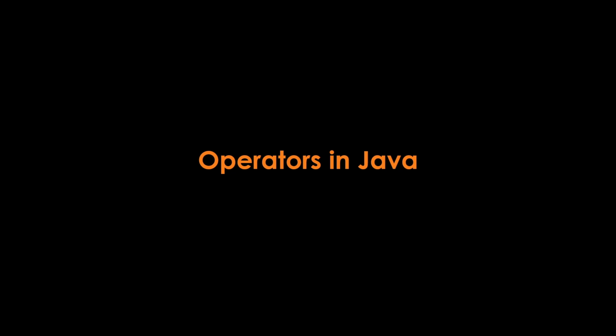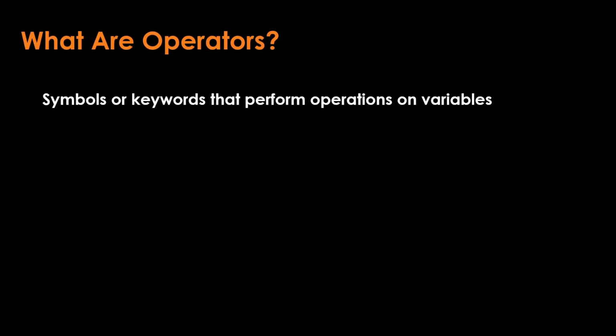In this video, we're going to talk about what operators are in Java. Imagine that you are creating a simple calculator app, and in the calculator app, we have operations like addition, multiplication, subtraction, and so on. Similarly, if you want to do these things in Java, how do you do that? We do that using operators. Let's see what operators are in Java.